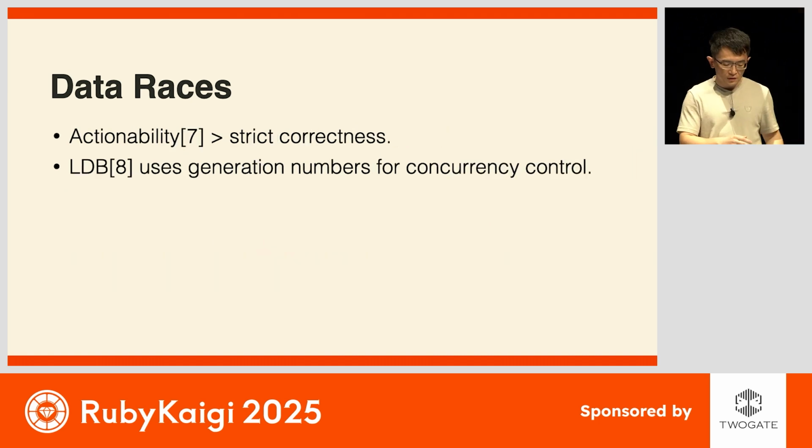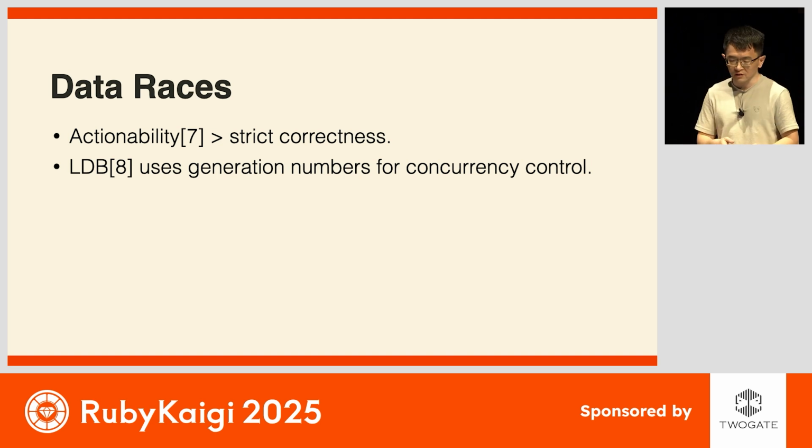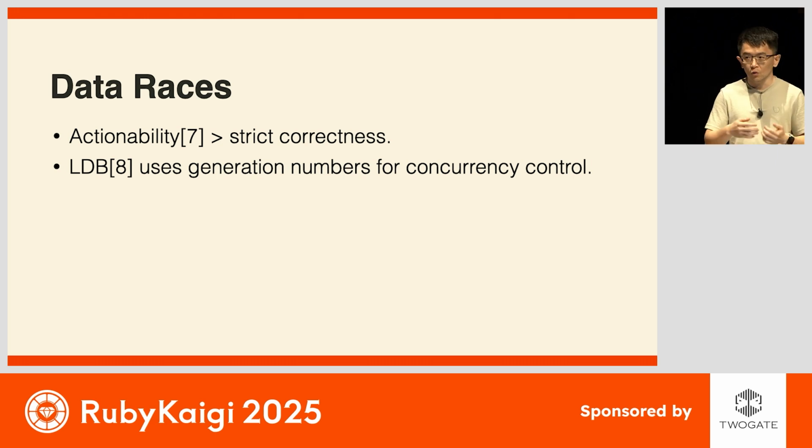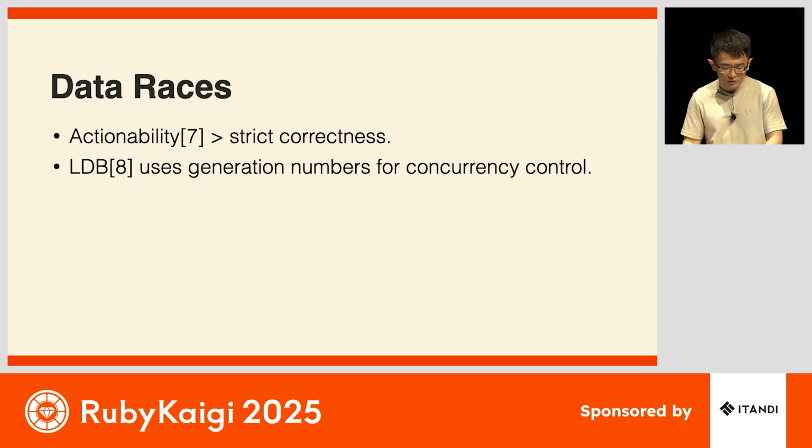That's because for a stack profiler, actionable is far more important than strict correctness. You can imagine the stack profiler can yield some wrong results only when those functions are extremely high. But our stack profilers are for detecting the high latency functions, so those extremely high functions don't matter to our interest. So I think actionable is far more important than strict correctness.